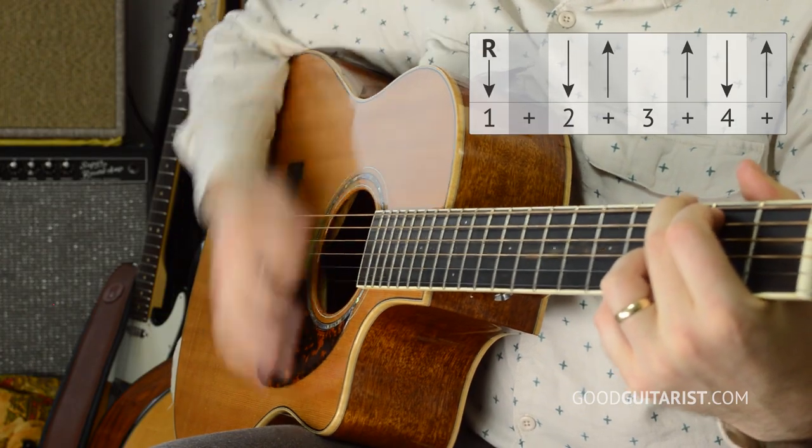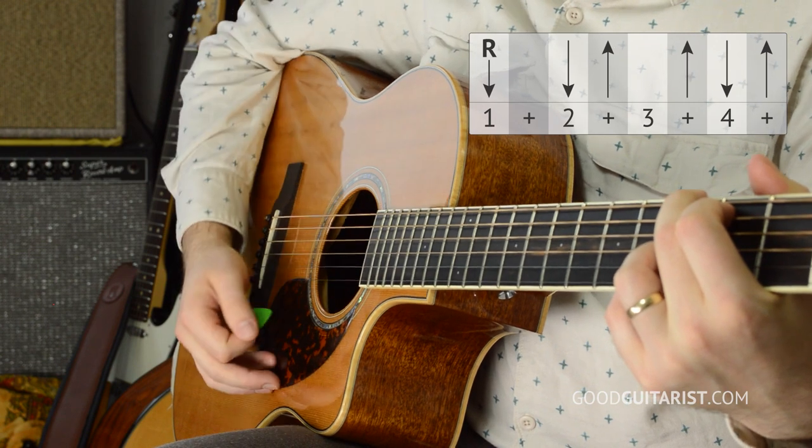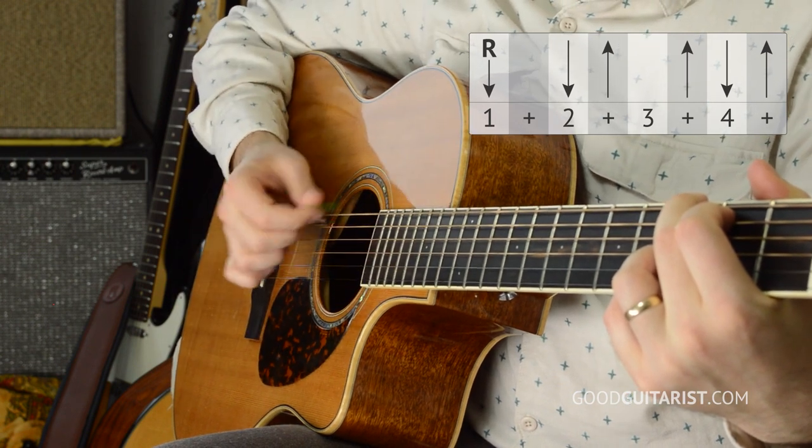And now we can add that root at the very beginning. And all that means is to do a little downstroke. So root, down, up, up, down, up. Root is just a little downstroke. Just try it on each shape.